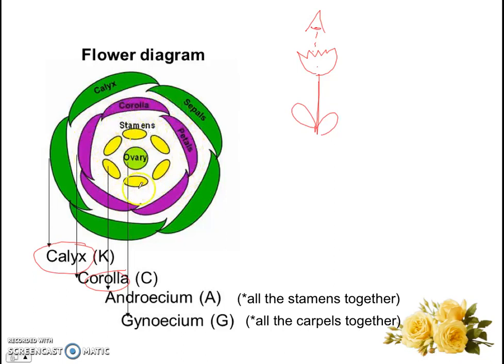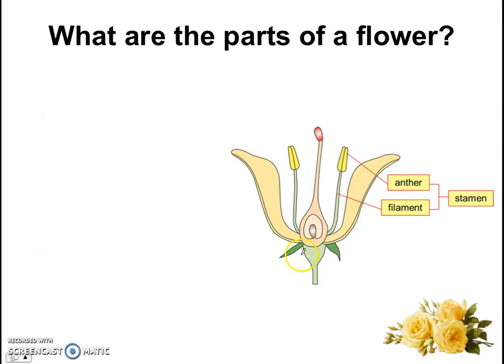And then you have a ring of male parts, the stamens. This is called the androecium. Andro meaning male. And then of course you have the female parts. Actually, it can also be a ring of female parts. We'll see later. It's called the gynoecium. This is actually all the female parts forming a ring together. So actually flowers are made out of 4 rings of parts. Interesting.